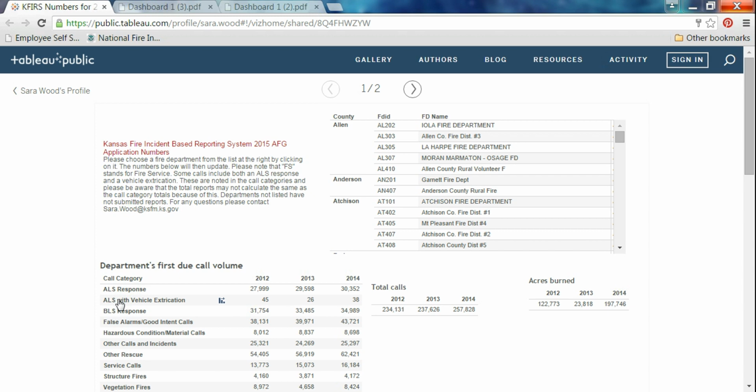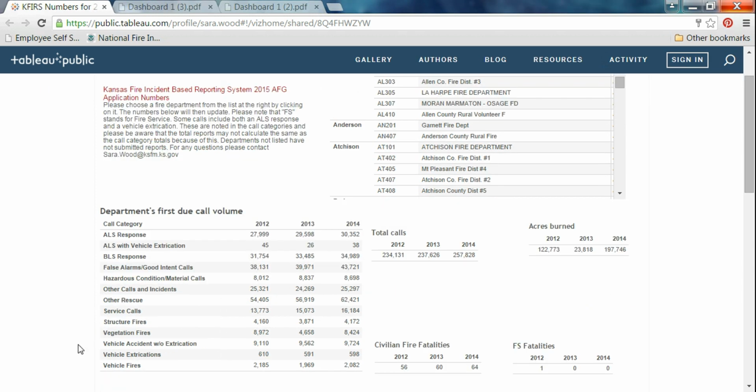The one thing that I want to say about these numbers first is that most of these categories for ALS, BLS, and extrication are generated based on your actions taken. So your first, your second, and your third actions taken. If you don't use ALS, BLS, and extrication, then these numbers are going to be off for you. You can get with me, we can talk about it. I mention it in every INFIRS reporting class and every INFIRS ops data analysis class that that's as good as I can get for your INFIRS reporting.